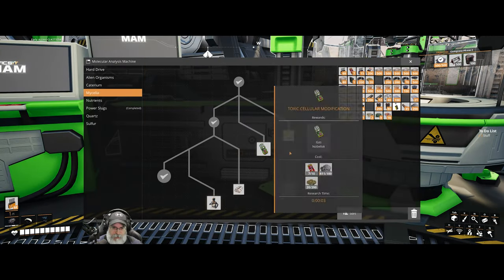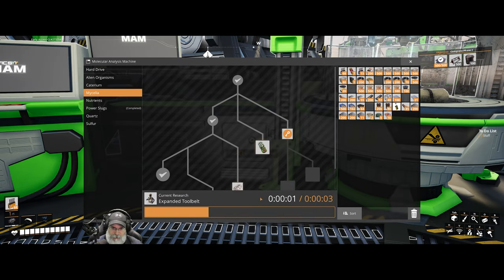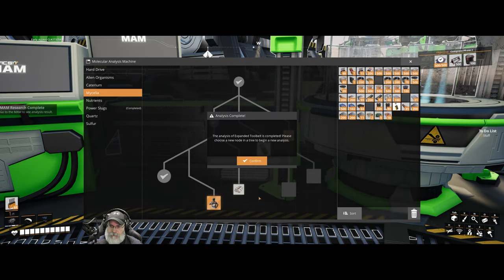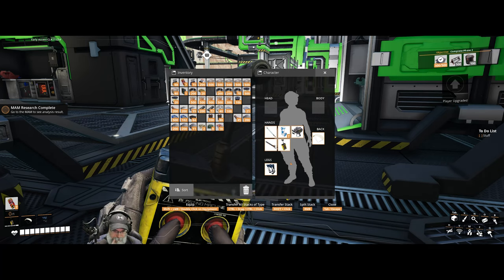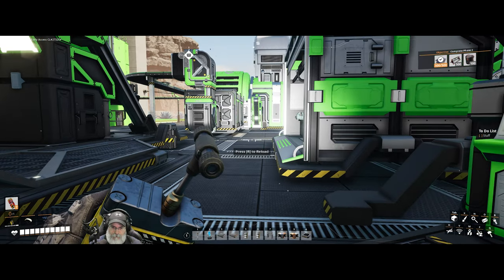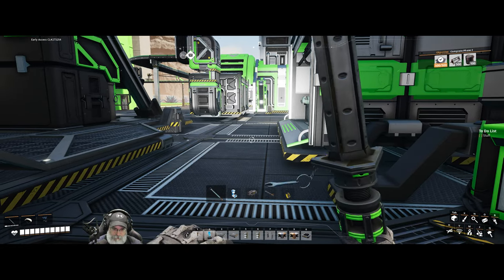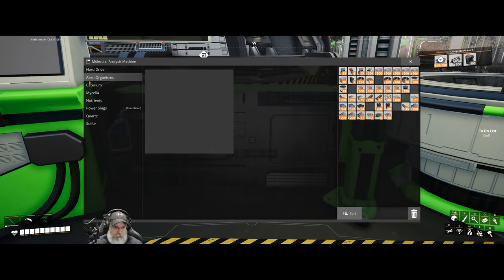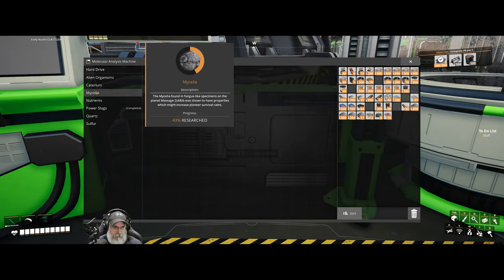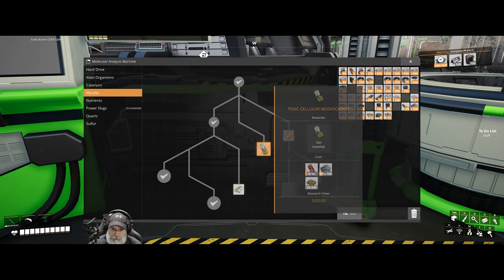All right, so we were on mycelia. Let's research this, and that gives us another hand slot. Amazing. And we'll put our detonator in there. Love it. Okay, that's going to be really handy for quickly switching stuff out in the field, especially when we're getting attacked. All right, this is synthetic polyester. We can't do anything with that until we start making plastic.